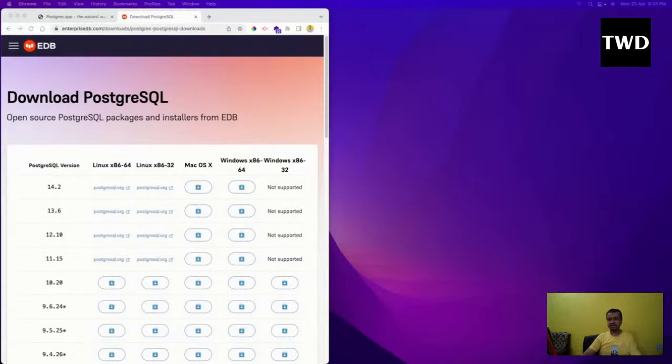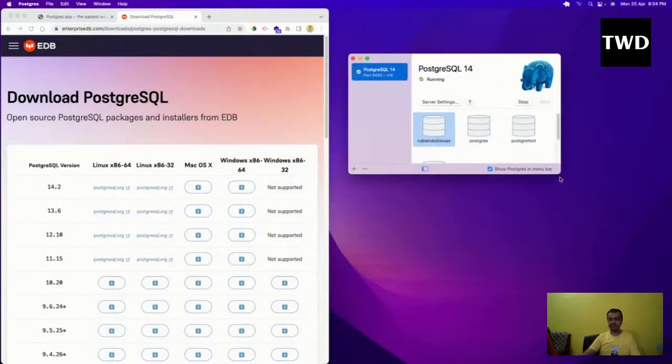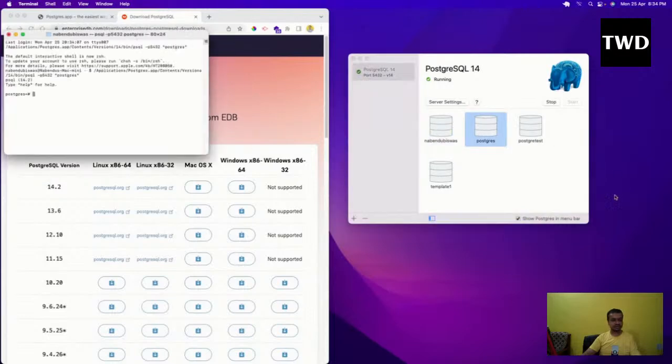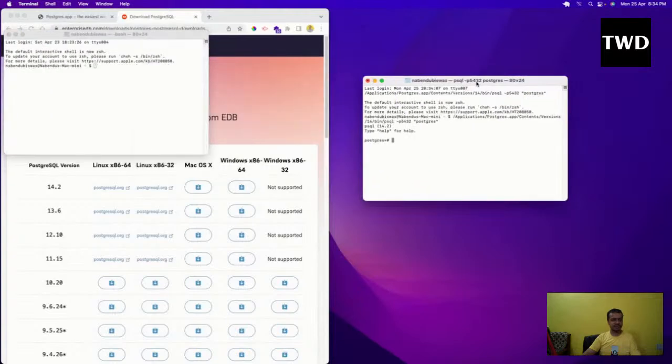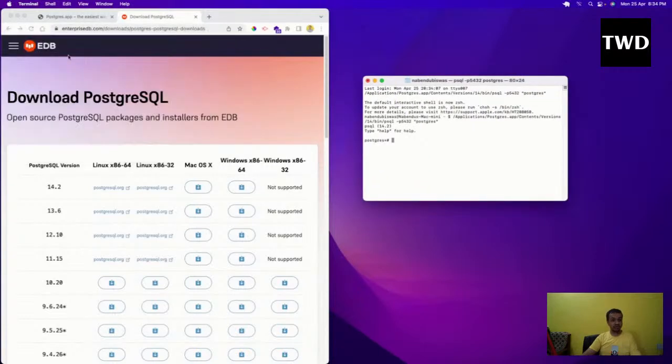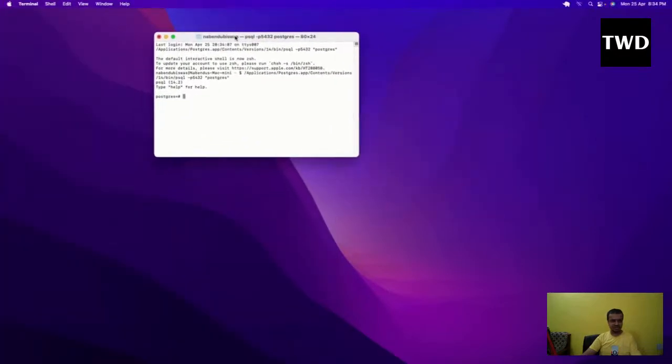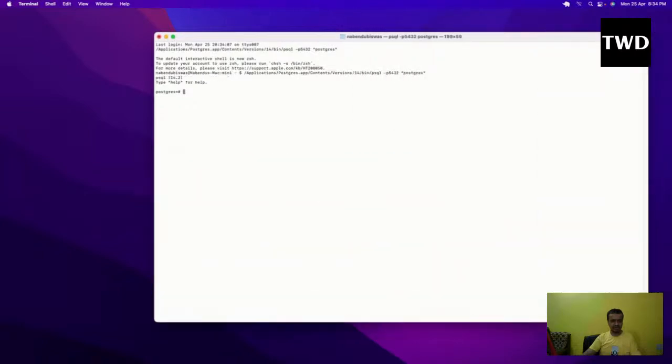So let us start with PostgreSQL now, and I have already installed it. On a Mac, it generally shows like this, and I'll click on this Postgres one, because it is where I can click on anything. We are going to work on the shell, completely on the shell. We are not going to work on anything else. So it's better I close this, because we don't need it. Let me make this big.